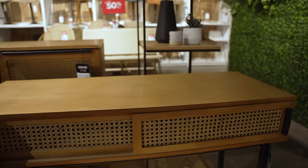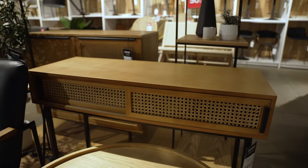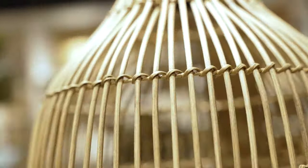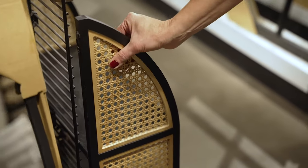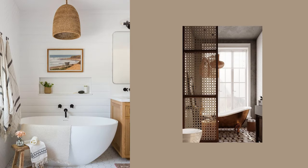Natural materials are in the spotlight and rattan is making its mark. You can find it on bathroom vanity doors or even as a decorative accent in light fixtures, chairs and room dividers. If you're looking for something a little more sustainable, grab furniture made with woven wicker in a circular or square shape. Whatever you choose, wicker and rattan will bring a warm, boho chic look to your decor.